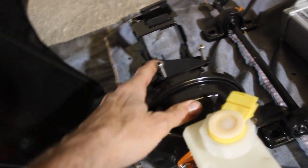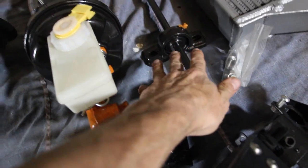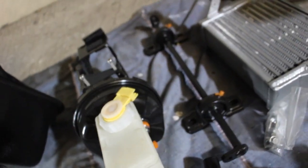And then the ECU mounts, we've put the bits of rubber on that as well, and got our bolts ready for that, which is cool. We didn't have any stainless bolts for this, and this is going to be on the bulkhead, so we've ordered those. For some reason it's chipped exactly where it's going to be seen, so we'll touch up the paint. But it's got some M10 bolts coming for that, which is cool.